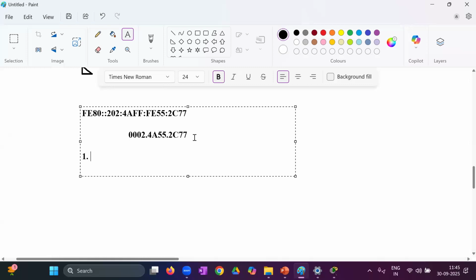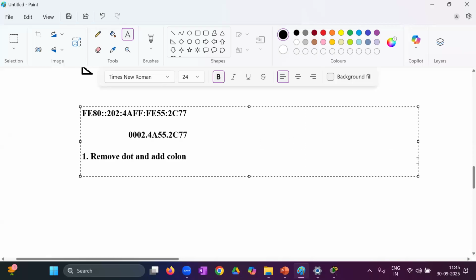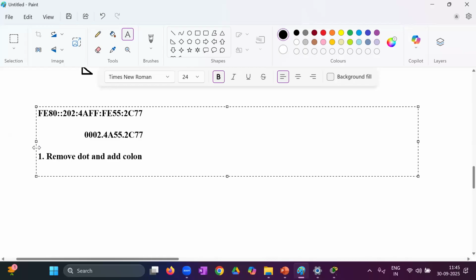See, the first rule says: remove the dot and add a colon. This is the first step. What it is telling you: remove the dot and add a colon.